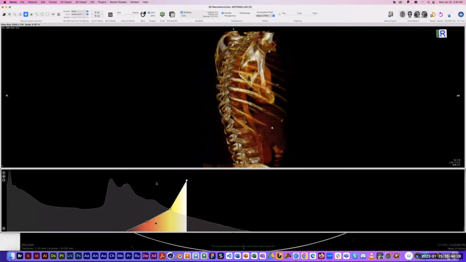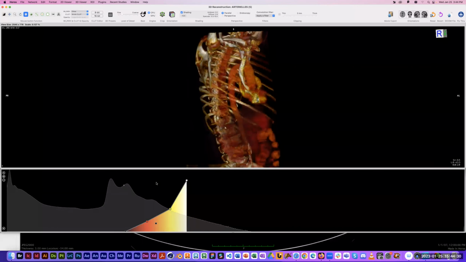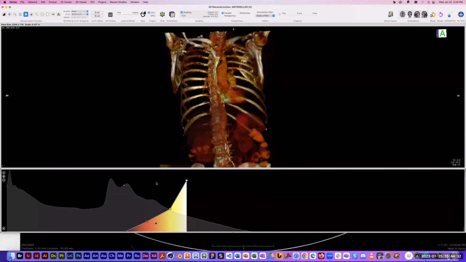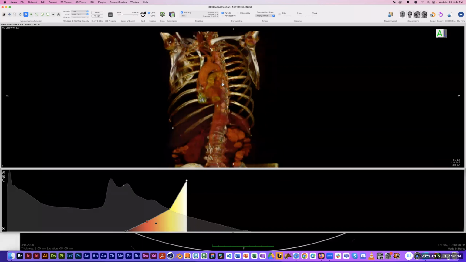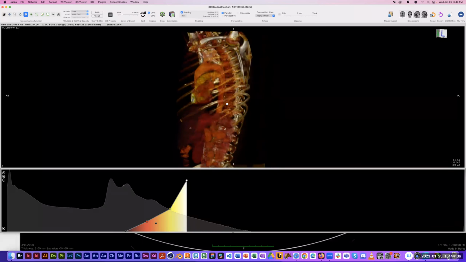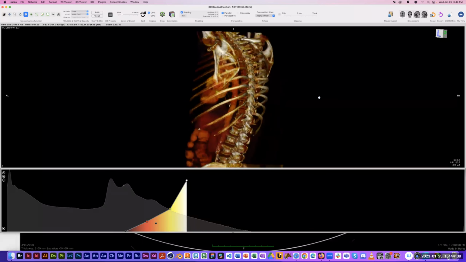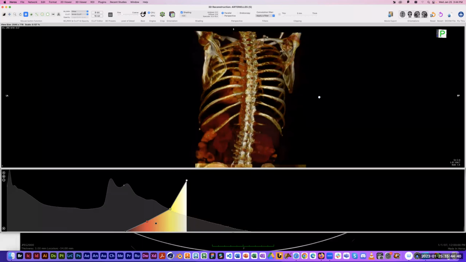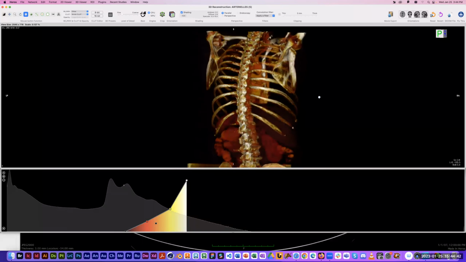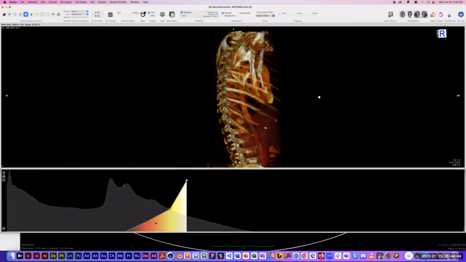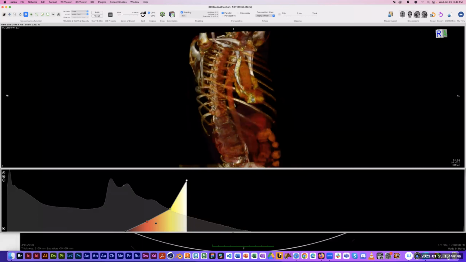I don't know if anybody else has run into this yet. I forgot to warn you about this. There's this really dumb default setting in Horos that after 3 minutes of being inactive, it starts spinning the model around just for the hell of it.